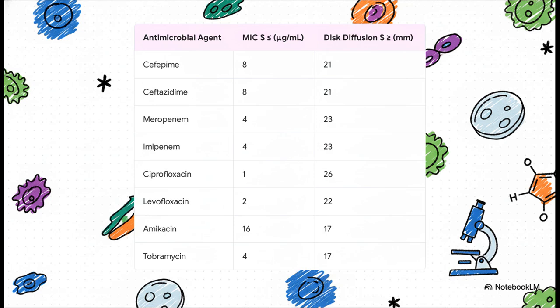So listen up, because this table is everything. This is from the upcoming CLSI M45 guideline for what they're calling POPA, Pseudomonas other than P. aeruginosa. And that group includes our bug, Stutzerimonas stutzeri. These tentative breakpoints are the most current, data-driven tool we have. They finally give us a real framework to interpret MICs and help guide effective therapy, moving us away from all the guesswork. This is a game changer.